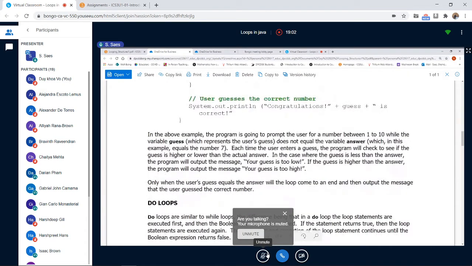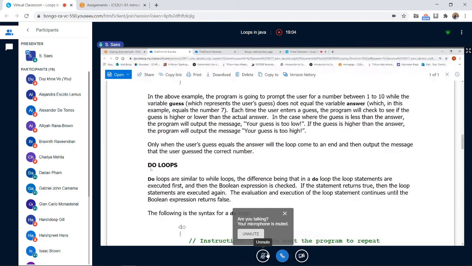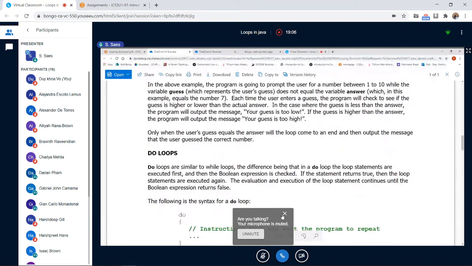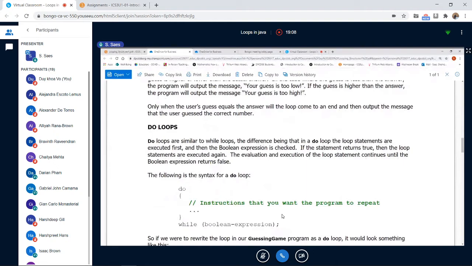is called the do loop. There is a difference between the while loop and the do loop. This is usually an exam question. The difference is, with the do loop, the computer has to do something, then it's going to check the condition. So an instruction is going to be executed before the program checks the condition.